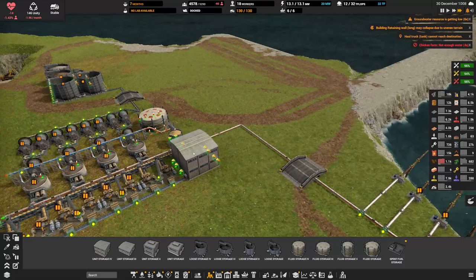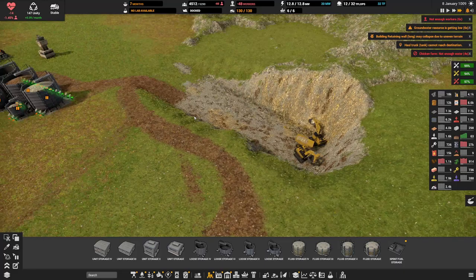Why are you guys not grabbing any gold? Did we smelt all the gold that we picked up? That's actually good. That's actually not that bad.